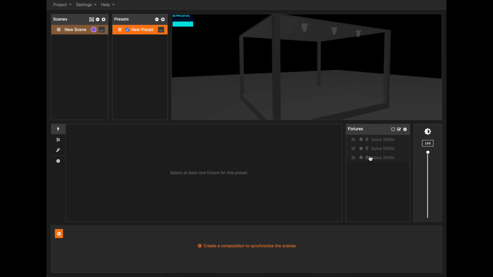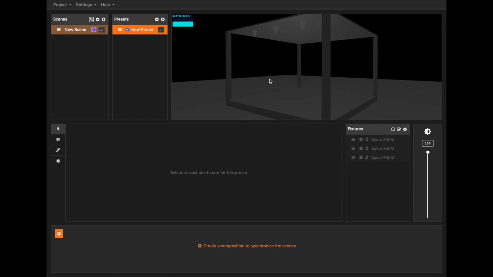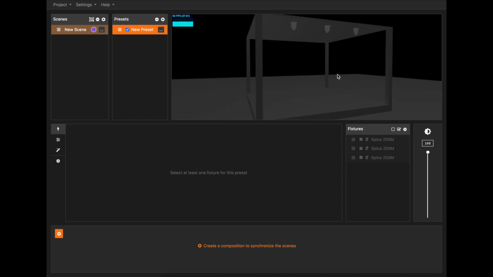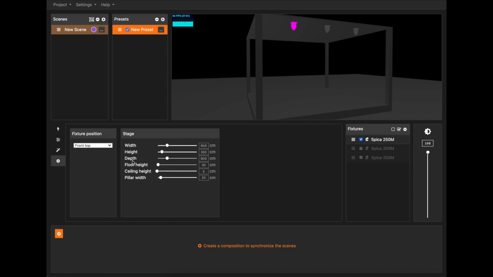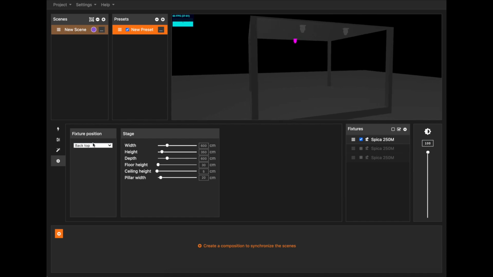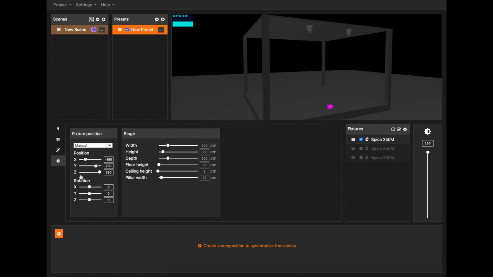What we want to do first is arrange them on our stage here. It automatically just adds them on top here and arranges them with equal distances between, but I can always change it. I can go to settings there, select a specific fixture, and let's say, okay, this one is on the back top. We have it behind here. I can say this one is on the front bottom, for example, or I can even select the manual position down here, but we won't use this for now. We will just go with front top here.